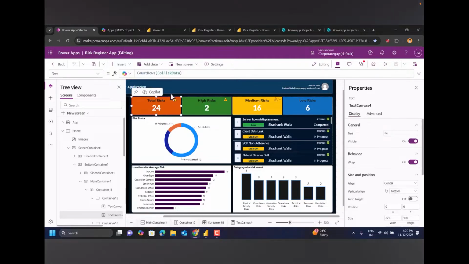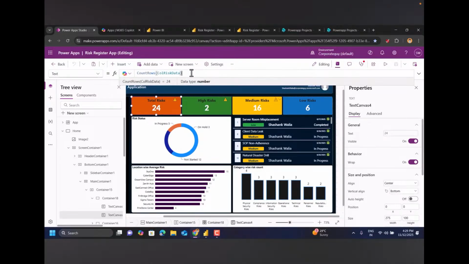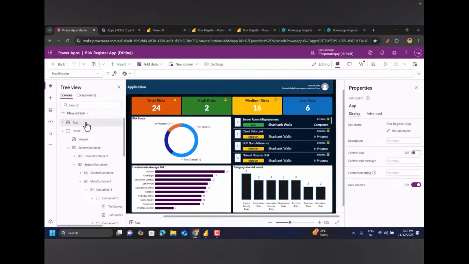So what I have done here is I have just taken a collection, right? If you know how to create a collection, that's a temporary database created within the application. So this option is usually avoided when a database is quite large. But if your database is small, you can just use a collection to simply do these simple calculations here.